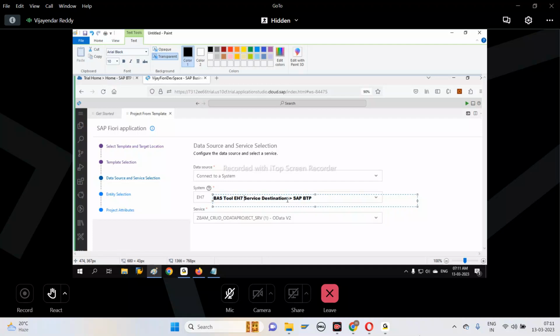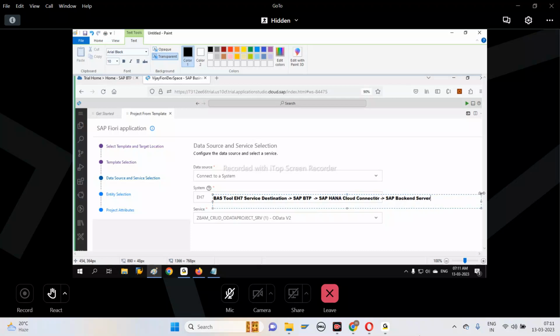I'm explaining according to our system ID EH7. So the BAS tool EH7 service destination connects to the BTP environment. BTP connects to SAP HANA Cloud Connector. And SAP HANA Cloud Connector connects to the SAP original backend server.